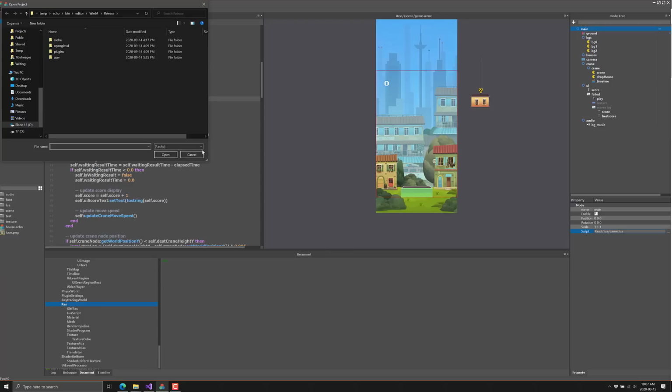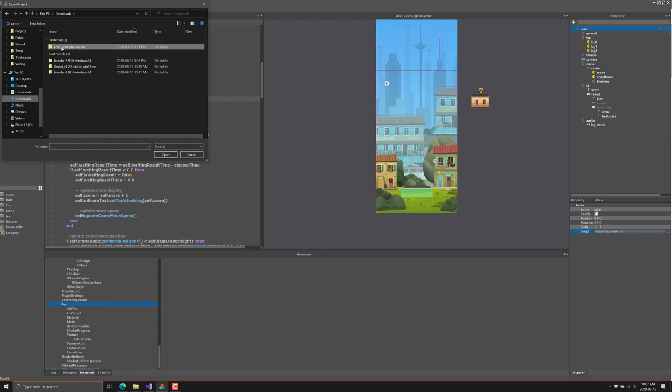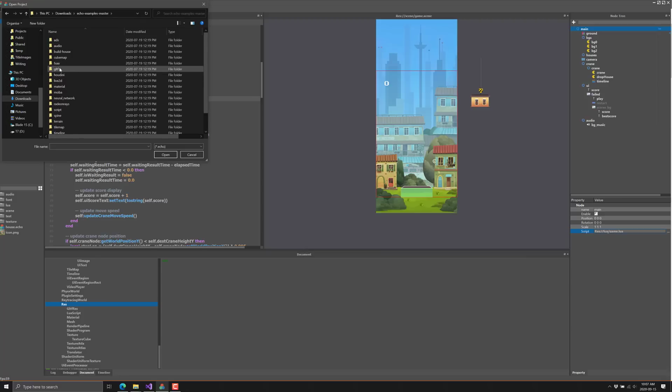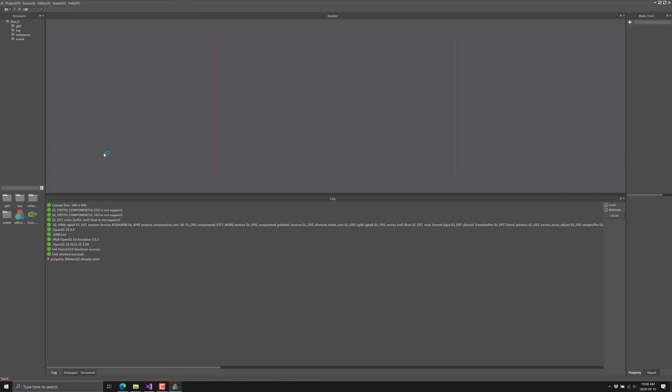So we're going to go ahead and open one up. This is the set of examples that actually come with it. I'll show you how to get those in just a second. Oh, no, it's in my downloads folder, examples, and we'll show you the GLTF example. So we'll just open this one up. You can see it actually blips away. It comes back. Don't worry. That is completely normal behavior.